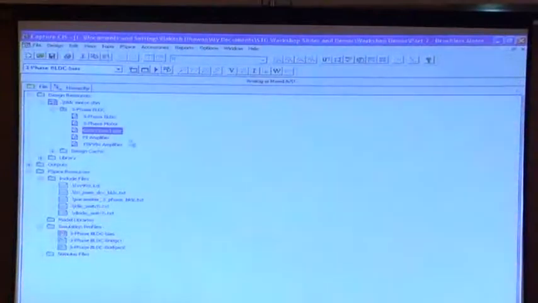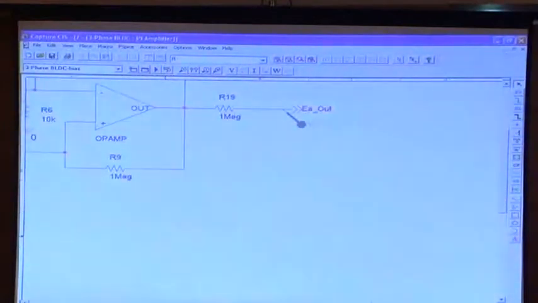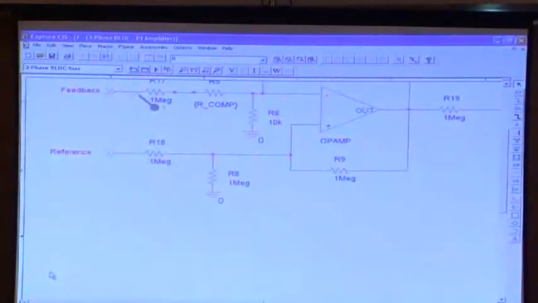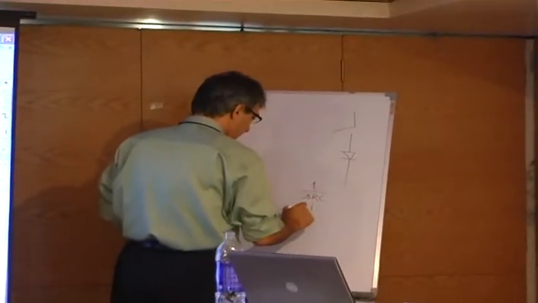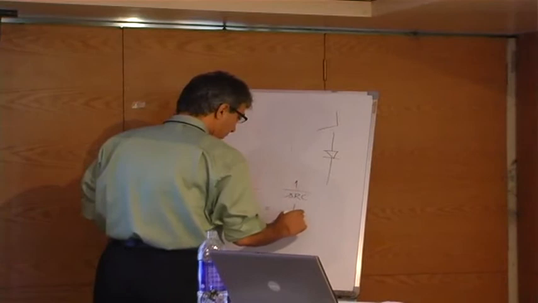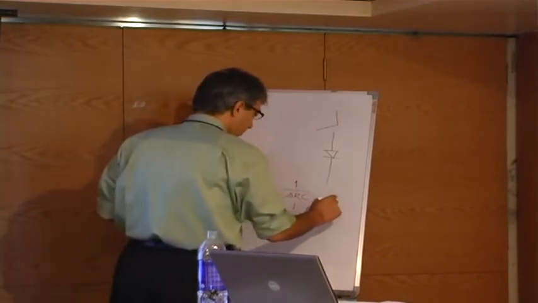And then we have this simple type 1 amplifier, which is an integrator. The transfer function for this is simply 1 by SRC, and you can also write it as 1 by S by, let's say, omega 0, where omega 0 is your 1 by RC.